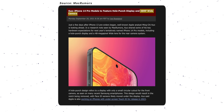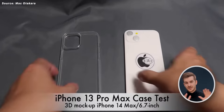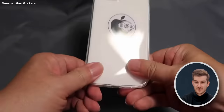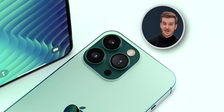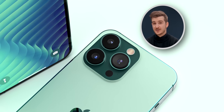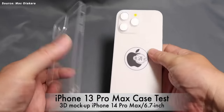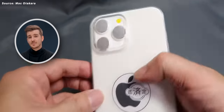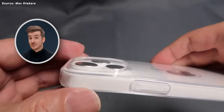The larger camera unit is because of the new 48 megapixel sensor. The iPhone 14 Max does fit inside a 13 Pro Max case, but there is loads of space left for the camera module, since the 13 Pro Max has a triple lens camera system whereas the 14 Max will have the same dual camera system as the regular 14. The 14 Pro Max also fits inside the 13 Pro Max case, but the camera module does not, as it is getting larger.